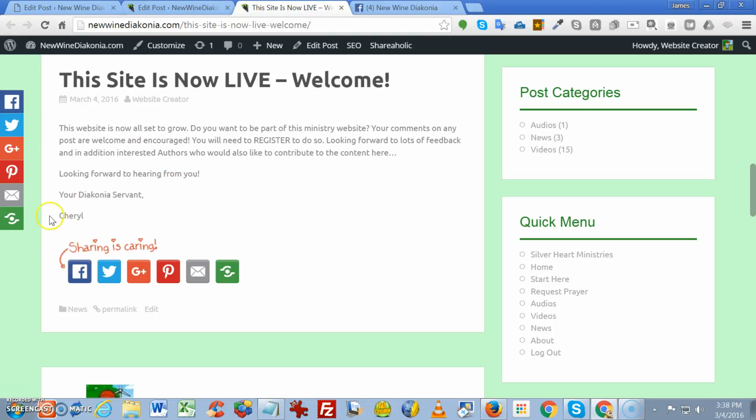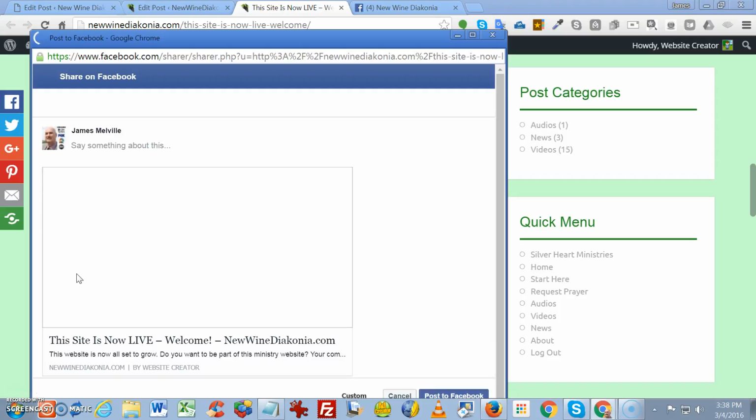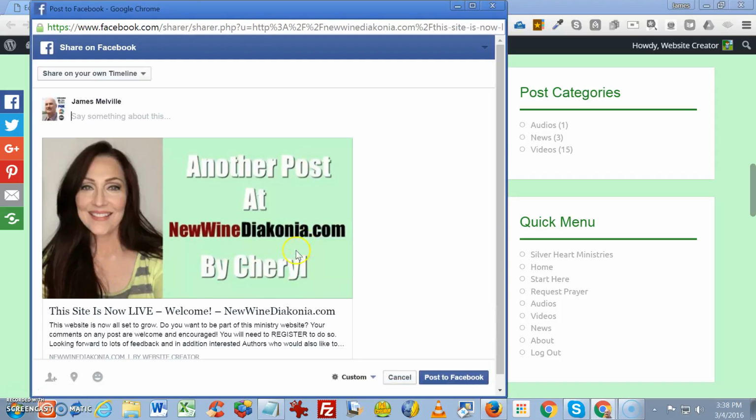Okay, when everybody else shares it, they just click this button, and it's just going to go into their main part of their page, which is coming up as my page is, set as James Melville, and then it's going to be a post, and you post it to the page.